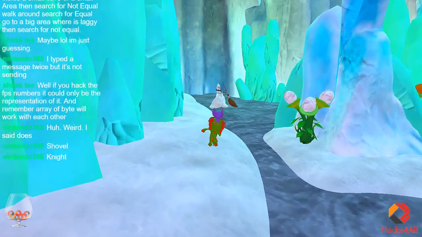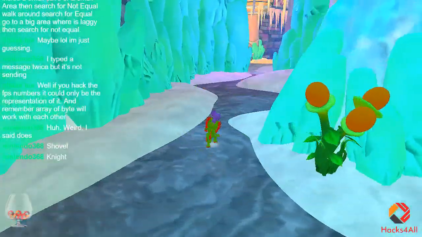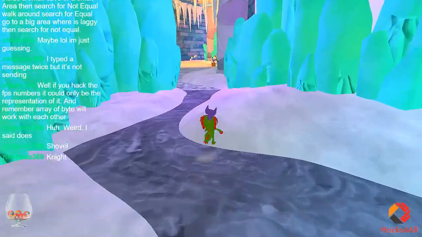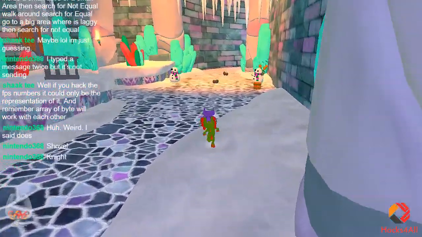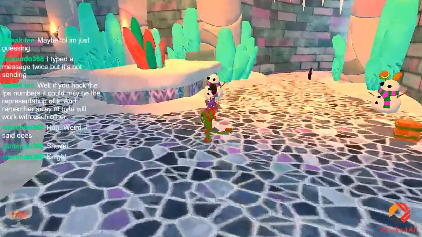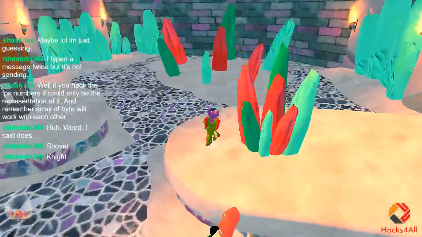You said shovel? Oh, Shovel Knight. Yeah, you want to see Shovel Knight in 64-bit without CRT? I could go back. I'm going back in the level, so I'll go check out Shovel Knight.